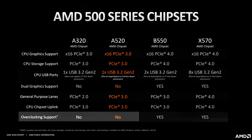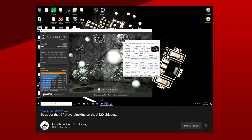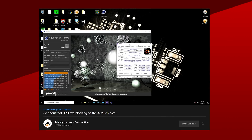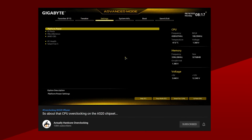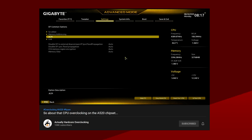Or is it? You see, officially — according to AMD — you can't overclock on A520. But Buildzoid, over on Actually Hardcore Overclocking, found out that he could. He bought an A520MH from Gigabyte and clocked an R5-3600 to around 4.35 gigahertz all core. While he couldn't use regular easy overclocking methods like changing the multiplier — in fact, he said you can change the multiplier but it wouldn't actually do anything — he was able to overclock using BCLK overclocking. Obviously I wouldn't recommend doing so, since it messes with things like PCIe and system memory and could result in strange issues. But if you're an experienced overclocker, it's something interesting to see. I should also mention that this is probably a motherboard vendor to motherboard vendor thing — there's a chance that one vendor doesn't support it, but at least the A520MH does.